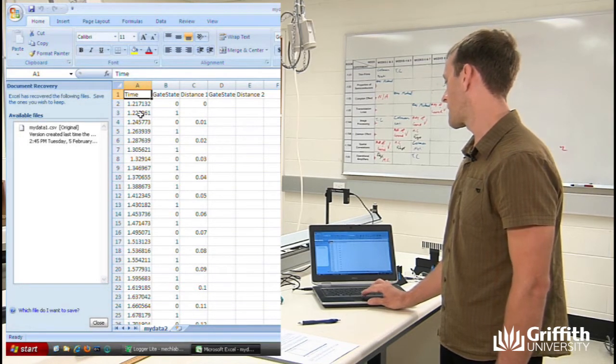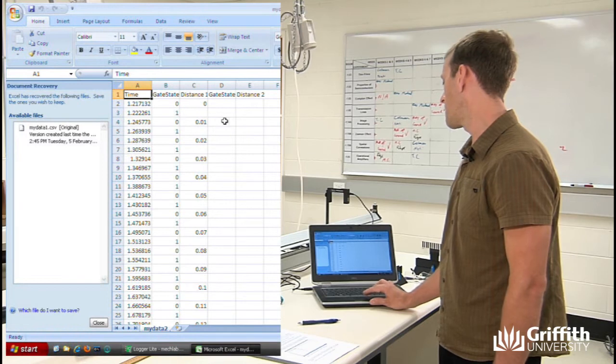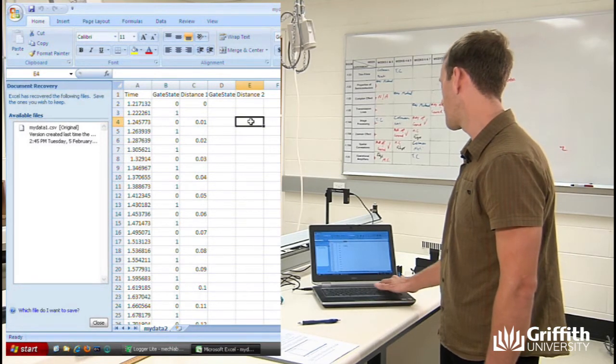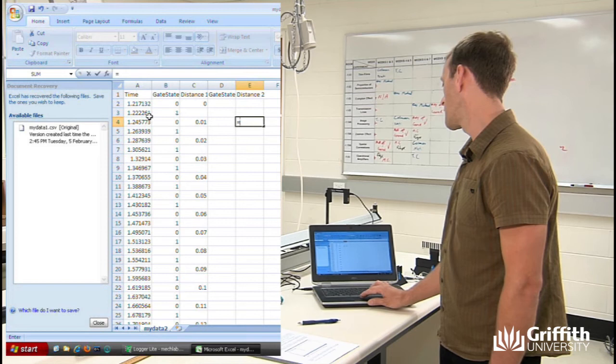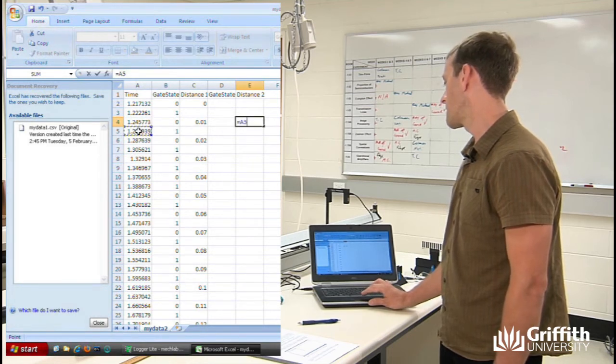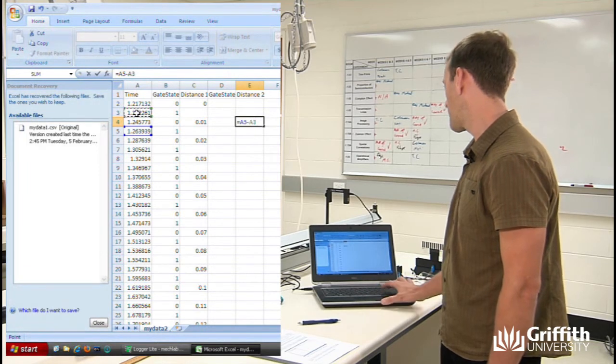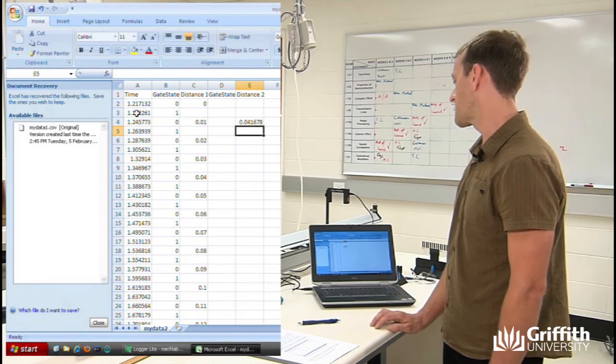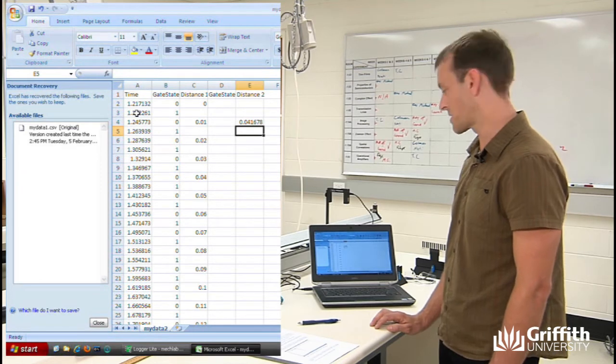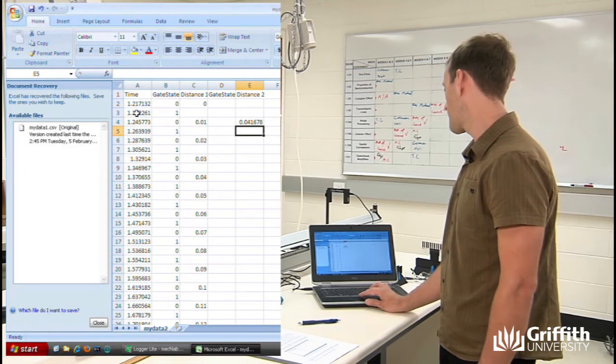Now what we can do is we can calculate then over here in a column, we can just say equals the second gate state minus the first gate state, and that gives us the time taken to traverse that distance of 1 centimetre.